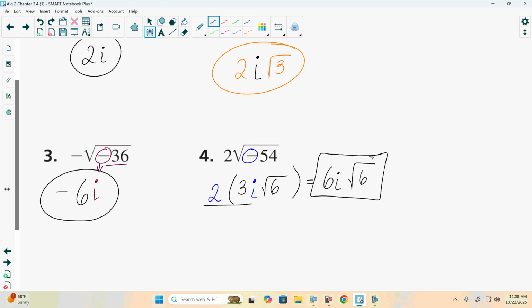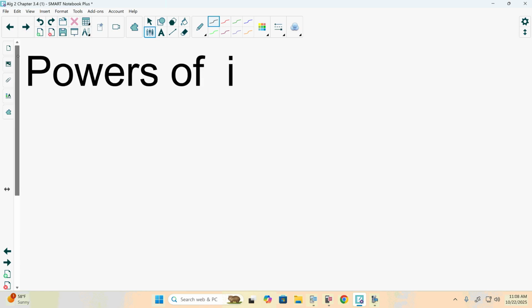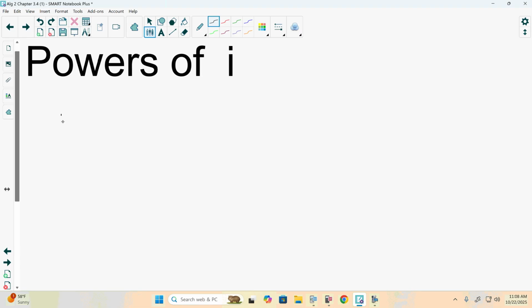Now, we are not finishing this packet today. I will tell you that right now. But at this point here, I think we feel comfortable with simplifying radicals with negative numbers inside of a radical. Yes? Now, I think since i is equal to the square root of negative 1, it does some interesting things. The fact that this works, and it works as nicely as it does, I think is kind of interesting.